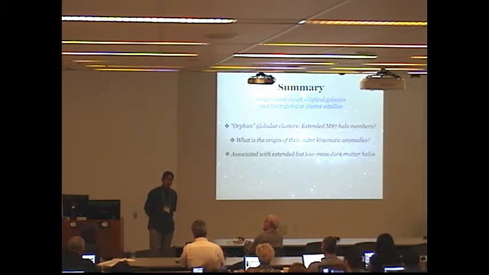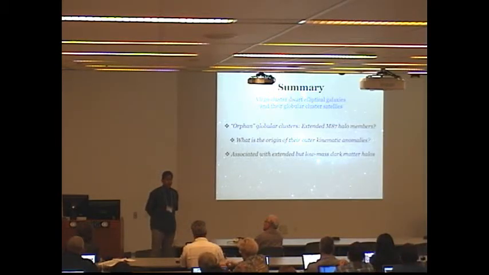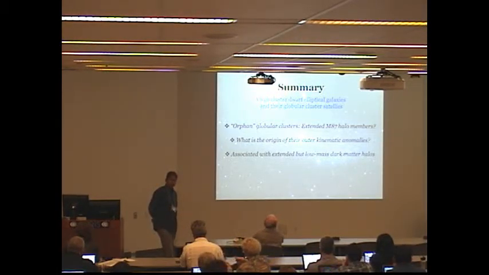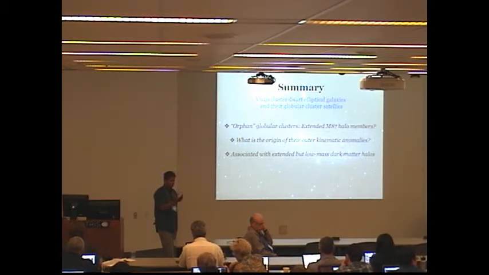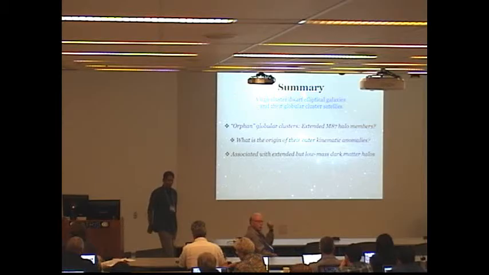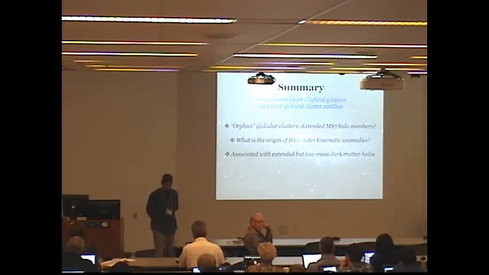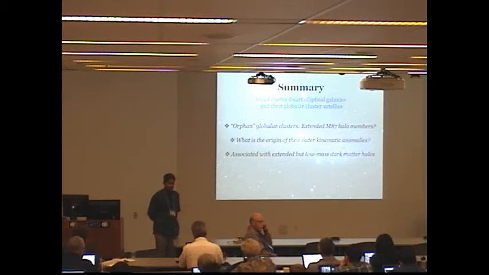Again, our selection function starts to get in the way a little bit. We can talk about the shape of that distribution, but you're talking about the normalization of that function. We'll have to, this is hot off the press, so I don't yet have a number for the normalization. I can say with a fair degree of confidence that somewhere between alpha equals minus one and minus two seems to fit our population well. But that doesn't answer your question of how many. We've surveyed a very small area of the Virgo cluster. We have about 60 globular clusters. It's a tiny fraction of the area. You saw how small those rectangles were. So I suspect there are thousands of orphan globular clusters around M87.